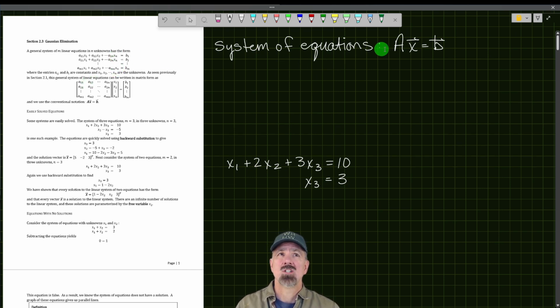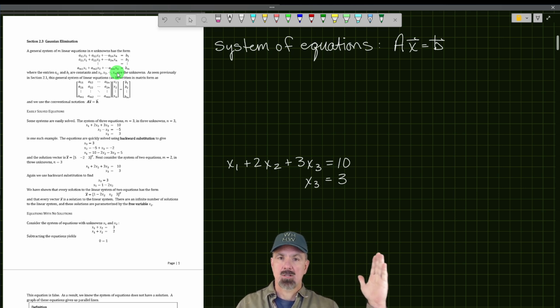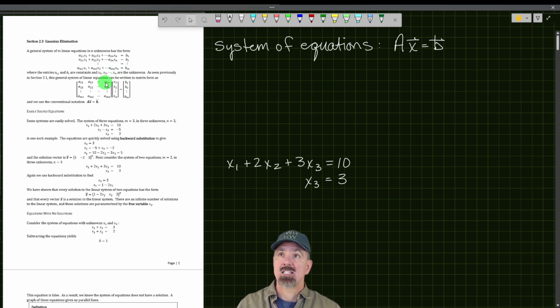So systems of equations we generally write as Ax equals b. That's fairly consistent. And what's important, and a skill that you have to have, it's not difficult, but a little bit of practice and you'll be with it. So we have a system of equations with m equations and n unknowns. And we are going to write this in matrix vector form, which is what gives us the Ax equals b. That's a pretty easy transition. You have to be able to go back and forth between these two representations.